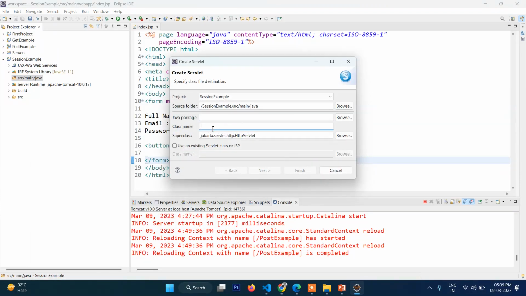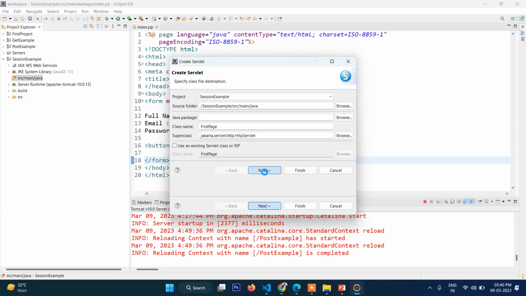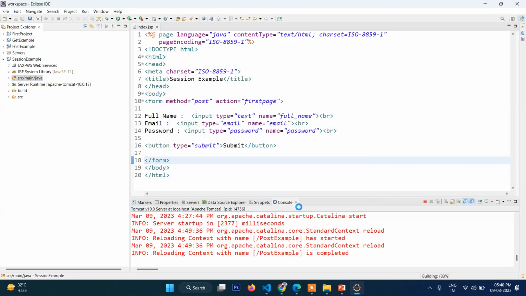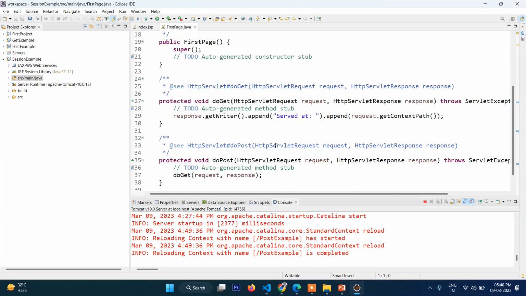We'll name it first page, FirstPage.java. It will create itself. So first page, next, then next, and again, now finish.